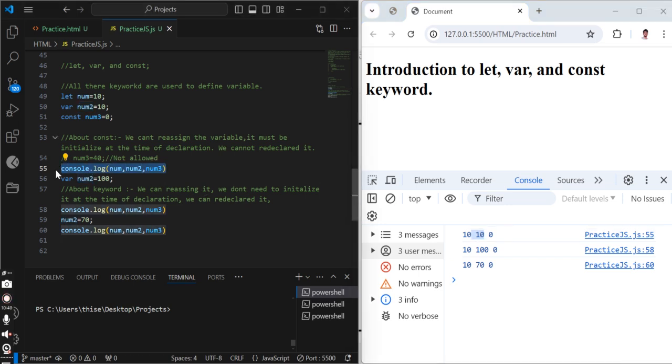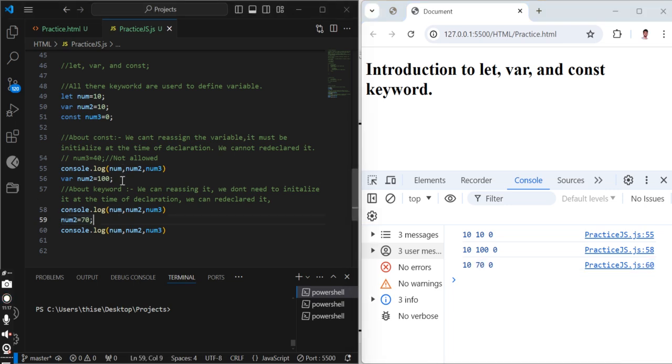Till here its value is 10. At this point we have redeclared it and assigned 100, so this line prints 100. And now we have reassigned, so it's printing 70.